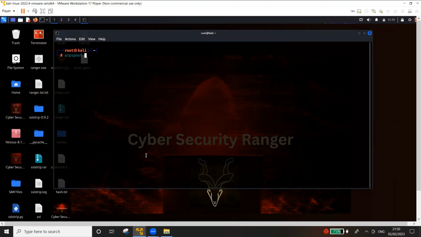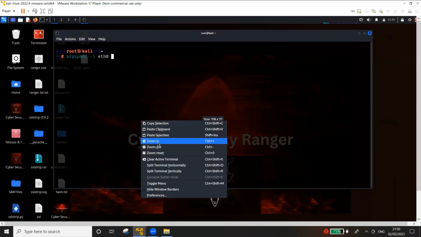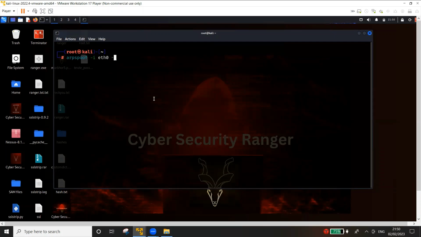So arpspoof -i, and then you have to give the interface, eth0 in our case. Let me just zoom in. And -t is the target. So the target is 192.168.36.141, right?